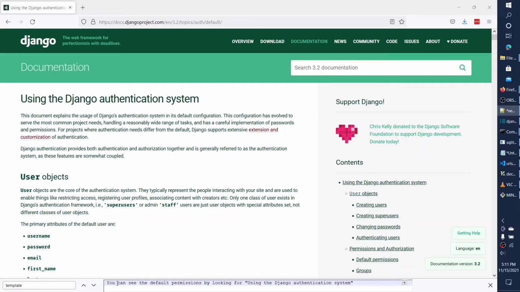You can see the default permissions by looking for using Django authentication system and look for default permissions.